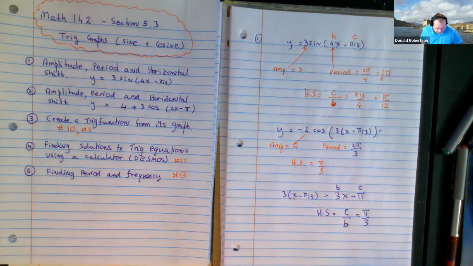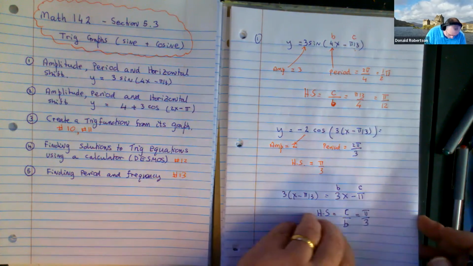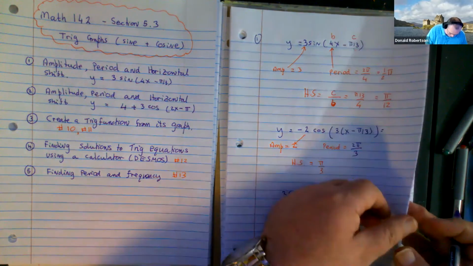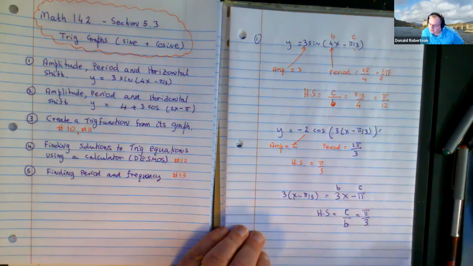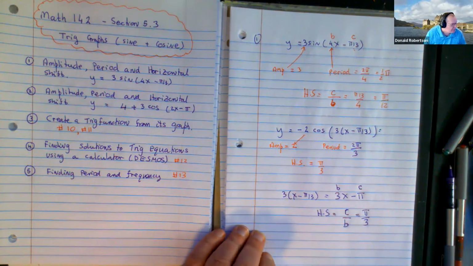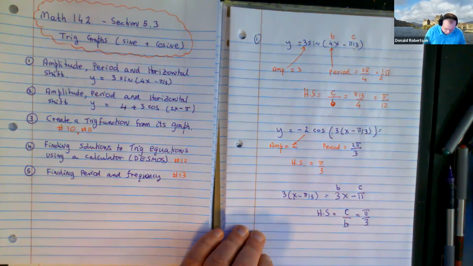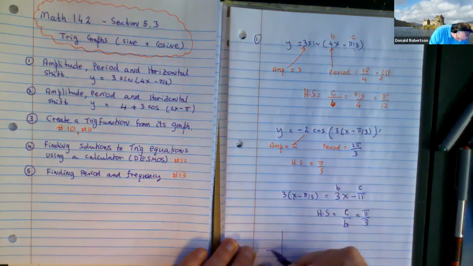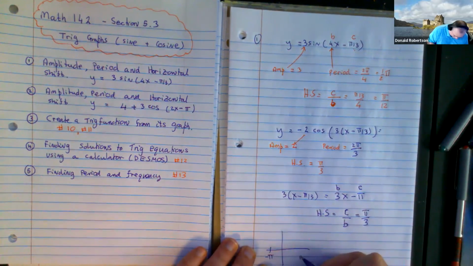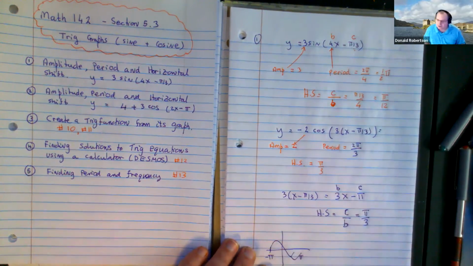Right. Now, someone else today came up with a good point. Do you know how very often at the end of these, they give you 4 pictures and you're meant to pick the right one? It's not always that obvious which one it is, because their pictures tend to look like this. They start at negative pi and finish at pi, and you just get a piece of the puzzle.